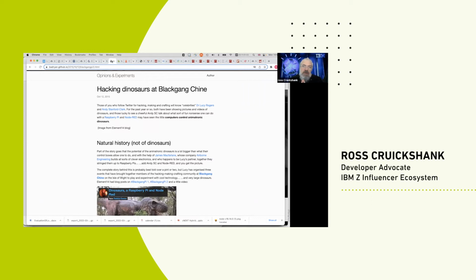So when I first got back to working in the Hursley lab a few years ago, one of the people I worked with in the past around MQTT was Andy Stanford-Clark, who lives on the Isle of Wight. He was the CTO for IBM for a while, but he's a master inventor. There's lots of stuff on the Isle of Wight around technology introduction, things like electric vehicles and power management systems, domestic power optimization. But he also works with Blackgang Chine Dinosaur Park.